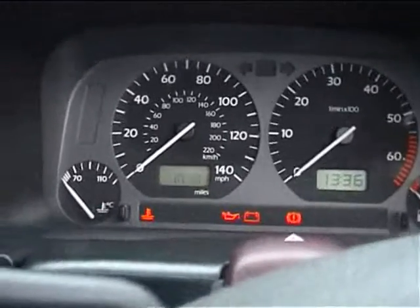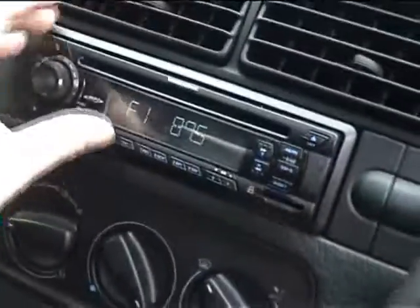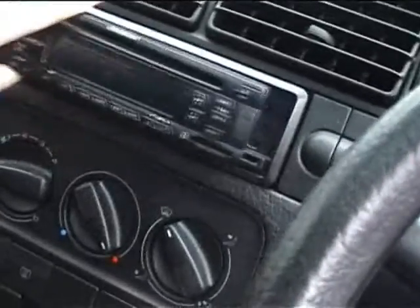The driver's seat could just be bolstered up if you wanted to, but it doesn't really make a lot of difference. The pedal rubbers are in pretty good condition, as is the carpet underneath. Car's done 158,706 miles. It starts up perfectly — you can hear the idle is absolutely spot on. All the fans work fine. There's a radio CD in here — the front comes off, so it's not on there properly at the moment.